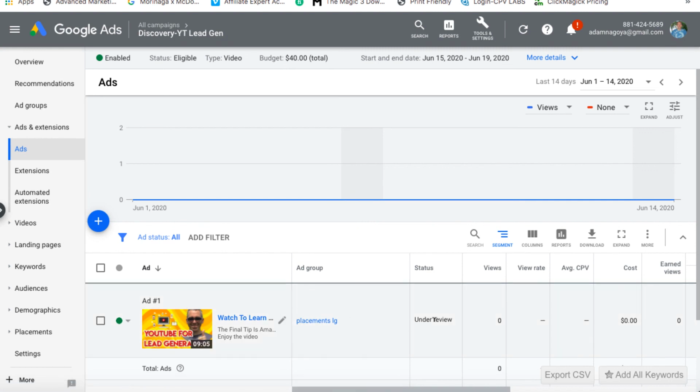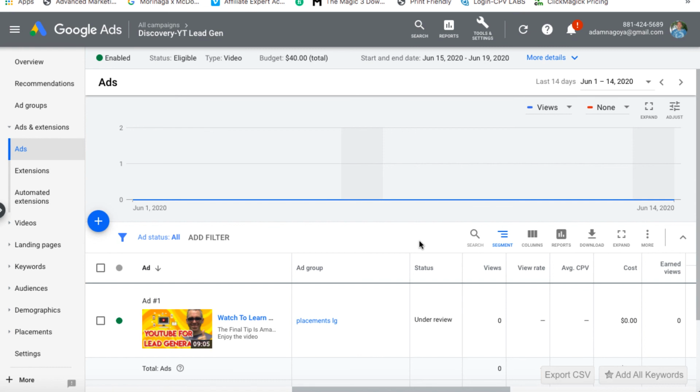It's now a waiting game. It can go live in the same day. It can take 2, 3, 4 days. It really does depend. They've got great support. If it's a long time and your ad's not been approved, just get in touch with support and ask them why. And this is just how to set up a campaign.